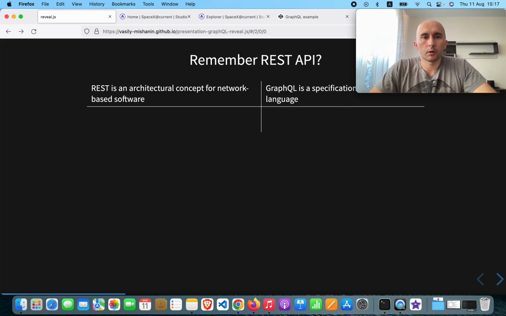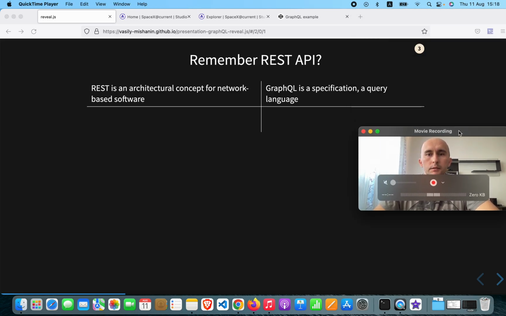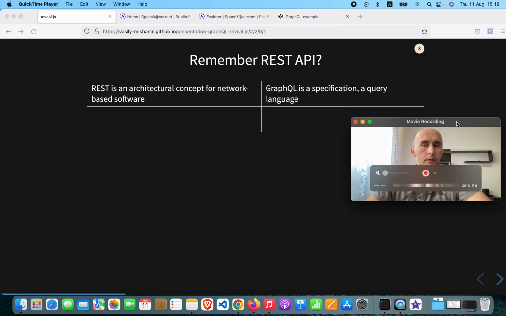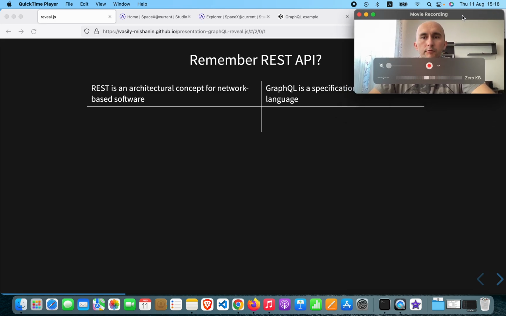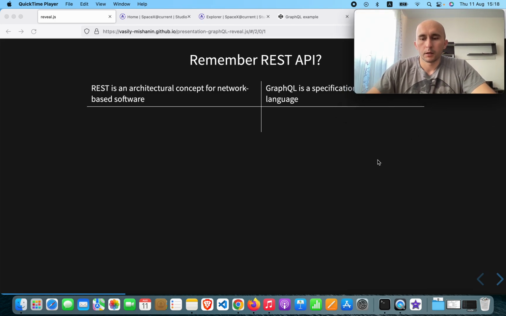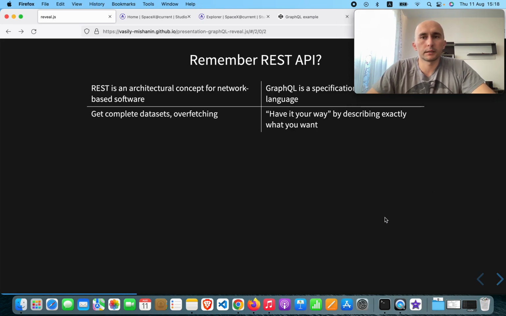Let's remember about REST API. REST API, as we know, is a concept of network-based software, an architectural concept, while GraphQL is a specification and a query language for retrieving data from the endpoint. In REST API, we get complete data sets, complete objects. We can use query parameters and URL parameters, but finally we get the object with all its data, with all its fields.